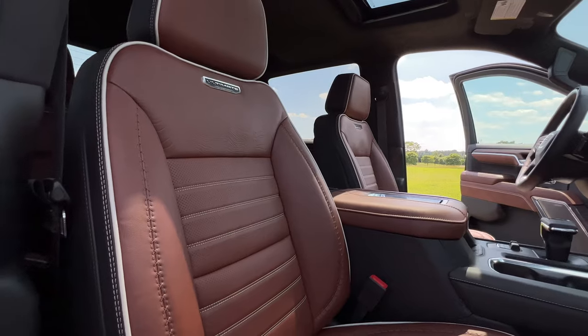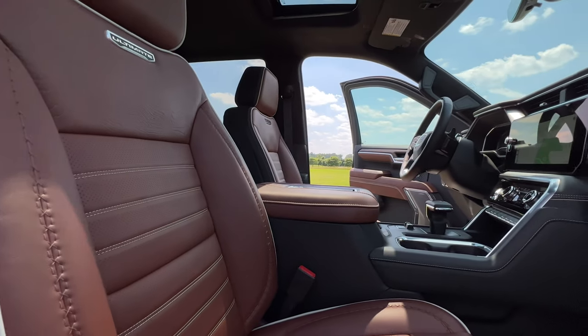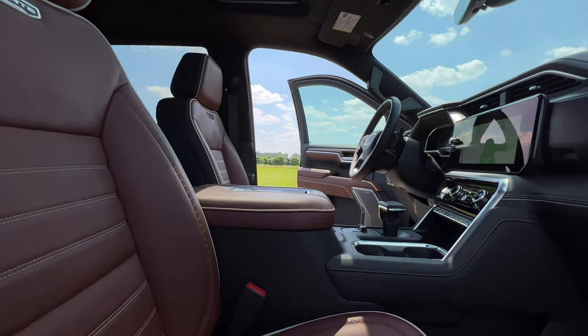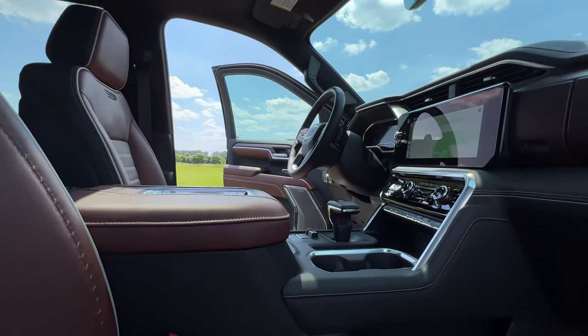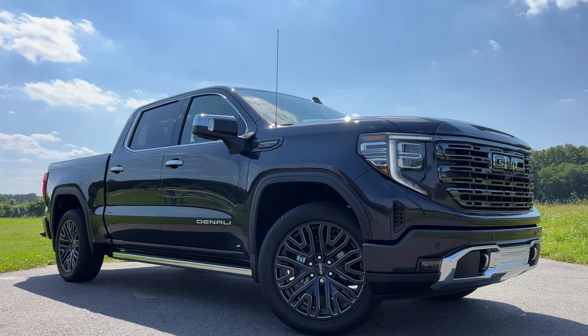But in recent years, pickups have become even more practical, more comfortable, and not to mention, they have become really luxurious. Which is why I always wonder why anyone would buy an SUV over a pickup. I totally understand why, but pickups are just cooler. And the pickup I'm driving here today may not be as popular as the big three, but in some cases it's definitely cooler. My name is Omar, and this is the 2022 GMC Sierra Denali.